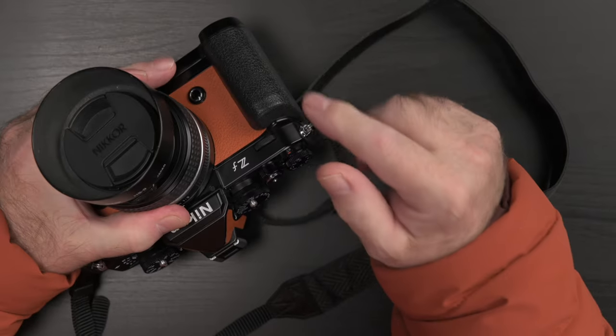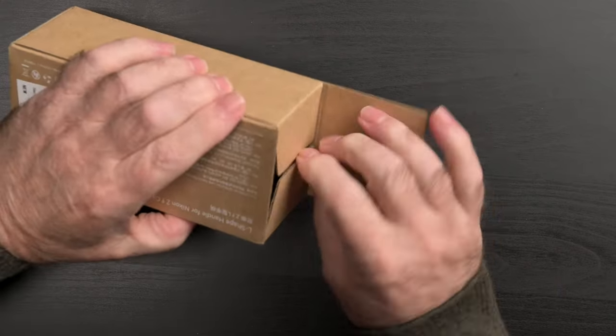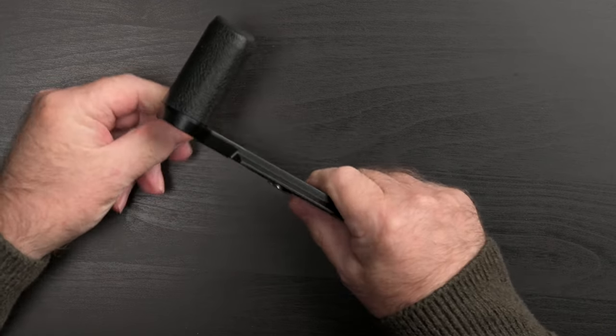The fit of the handle looks really perfect. I'm still going to remove and check for moisture ingress if I've been out in wet weather, which is often the case here on the wet coast. Like all SmallRig cages and accessories I own, it just really becomes one with the camera. As for weight, it adds just 102 grams — 3.6 ounces — so I don't even notice it, especially when I've got the 70-200 mounted. I didn't consider the grip an essential, but I asked my contacts at SmallRig if they wanted me to have a look at the grip, and here we are.